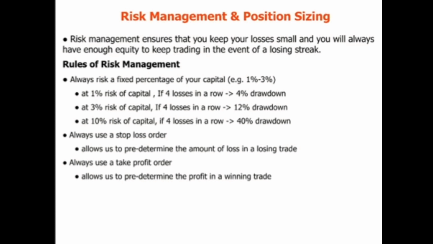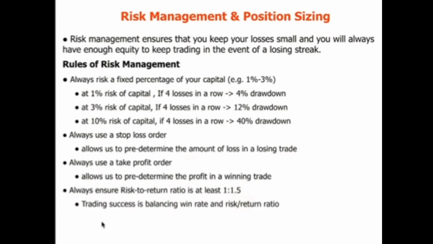So again, about the risk reward ratio, always ensure that your risk return ratio is at least 1:1.5 R in the example that I gave you. Now by doing this, trading success will always balance the win rate and the risk return ratio. Now next, a few other important rules.